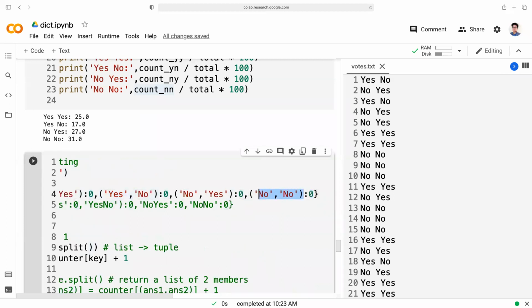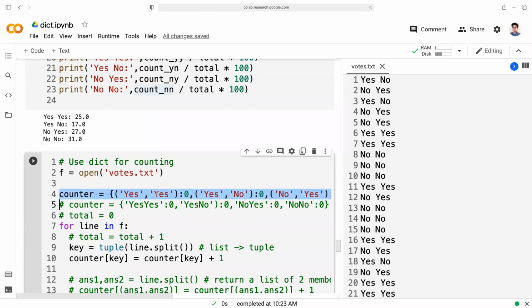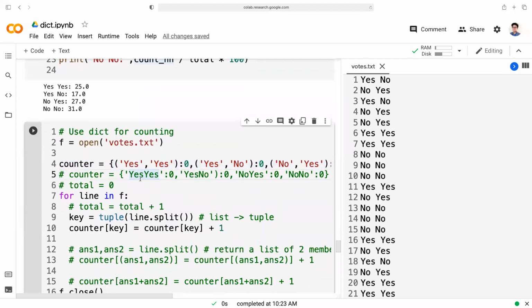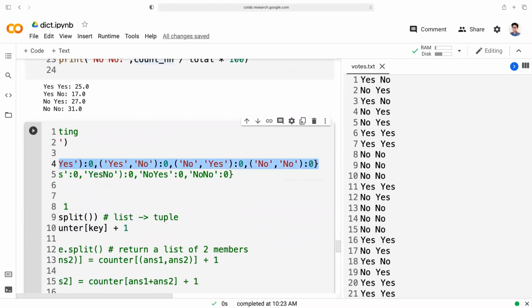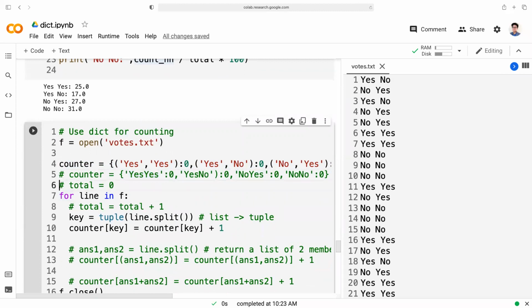See? Okay, I have 4 keys, like 4 items in this one. Or what I comment here is that we can have this as a key to represent the answers of yes, yes. It depends on our design. If we use this design first, I don't need to count the number of the total participants.